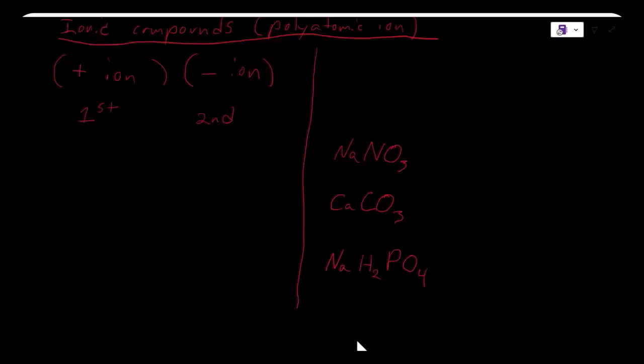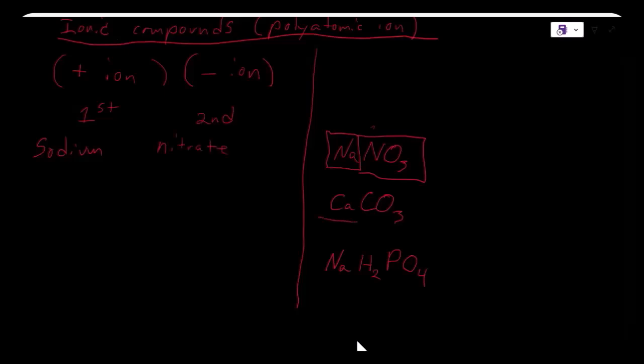We've already gone over naming polyatomic ions, so with that information, we have everything we need to name this ionic compound. We can split this up and find that the positive ion comes from the sodium atom, so the first part of the name would be sodium. We can find the negative ion right here, and we know how to do this from naming polyatomic ions. From that, we know that this is nitrate because there are 3 oxygens.